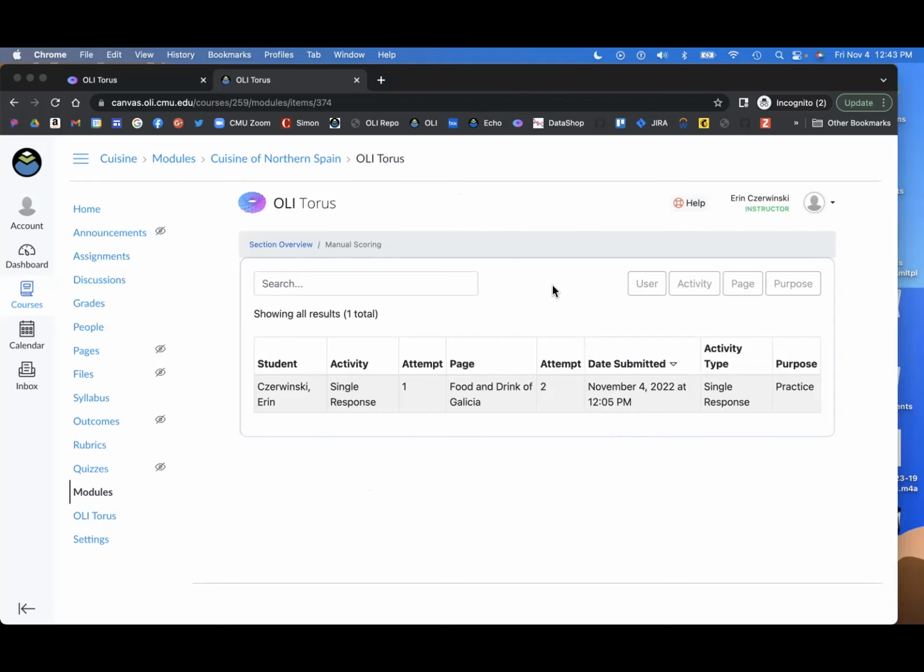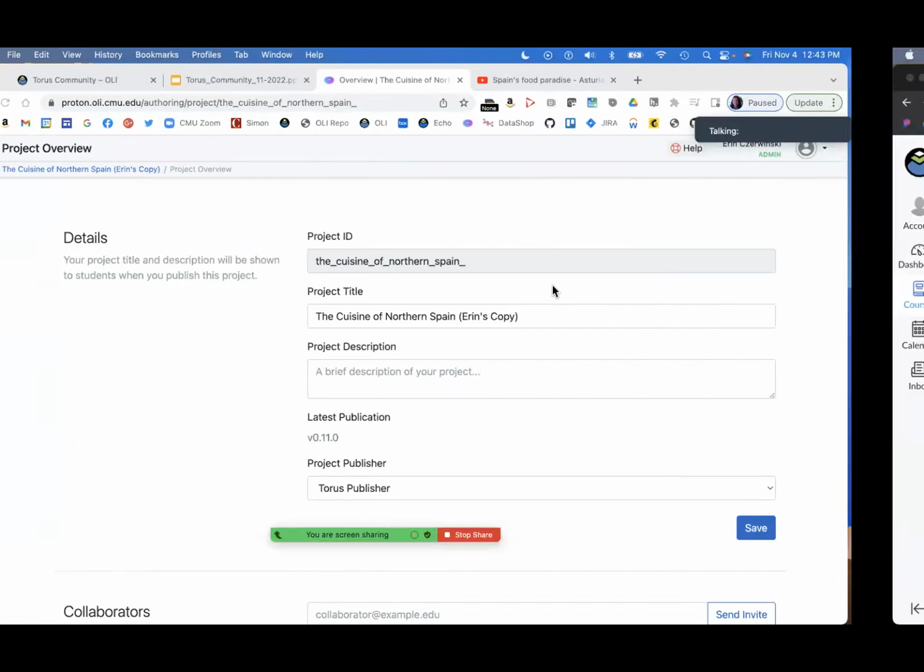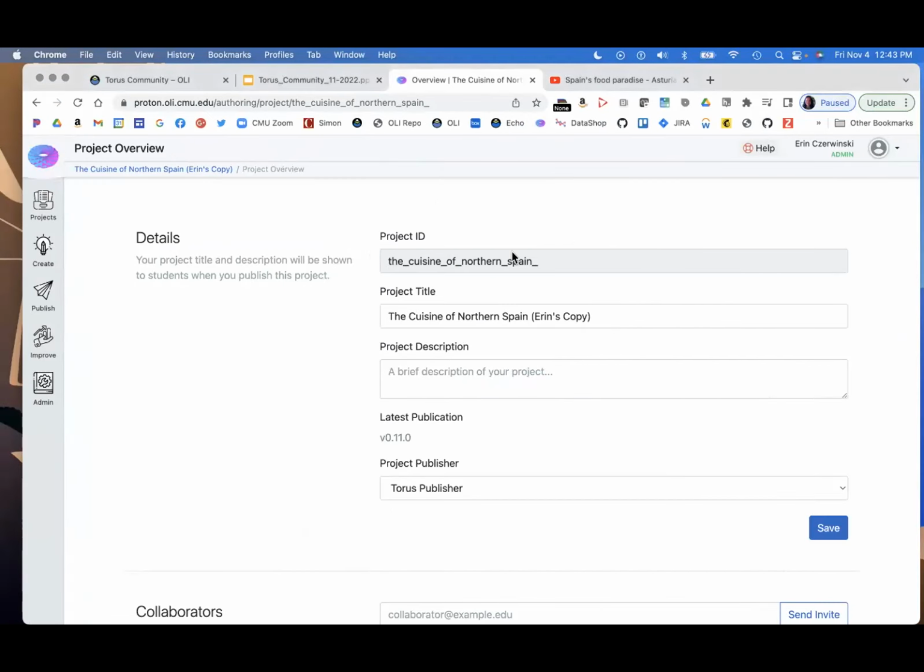Okay, I'm going to go back to the authoring version and dig in. There's a lot to show in Torus. I'm not going to show off every single little detail. I'm going to try and highlight some new things that folks might have never seen before.